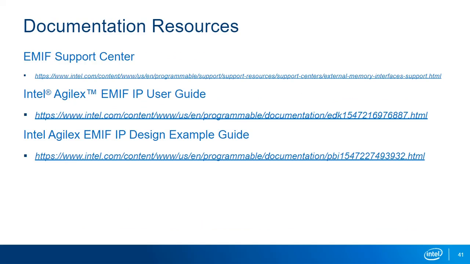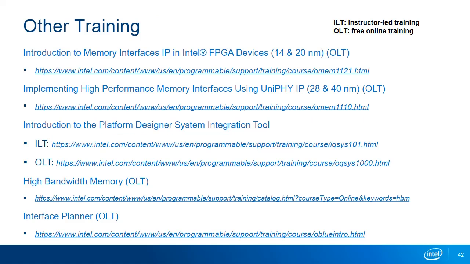There are many resources available to help you with memory interfaces in Intel Agilex devices. The documentation resources listed and linked here should be the first ones you visit. The EMIF Support Center and the EMIF IP User Guide are your one-stop shop for all things EMIF related. Besides documentation, there are many training classes available from Intel FPGA on memory interfaces, Platform Designer, and Interface Planner. The Platform Designer classes listed here will show you how to incorporate a memory interface into a complete system design. The Interface Planner online training goes through the basics of what the tool is and how it works, along with a demonstration of its use in the placement of an external memory interface.